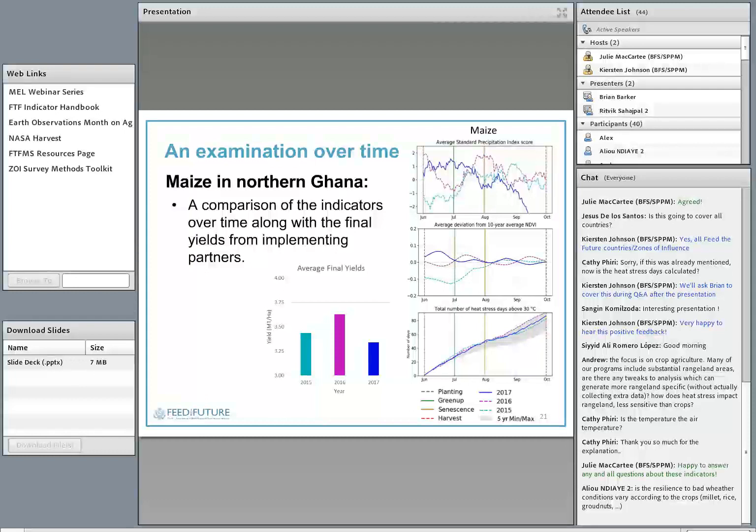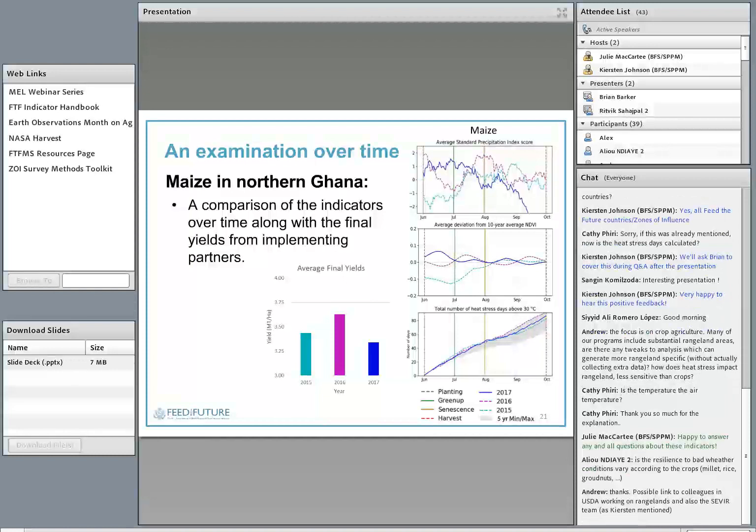As you can see from the color graphs, we can track each year and see the differences in each year. Now, in this case, where we have very minor fluctuations in yield, it can be a little tough to suss out what might be the individual cause of why those yields might be there. I mean, if you look at the graph, we can see that particularly in 2015, there was a dry start to the year.